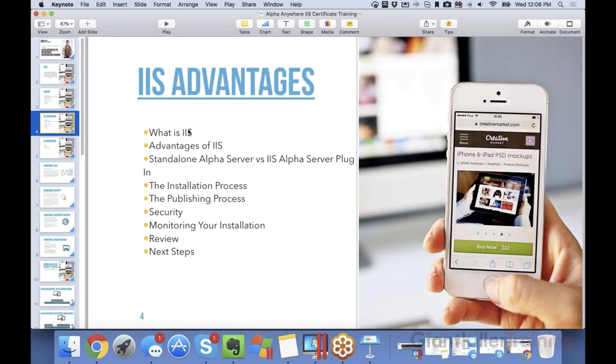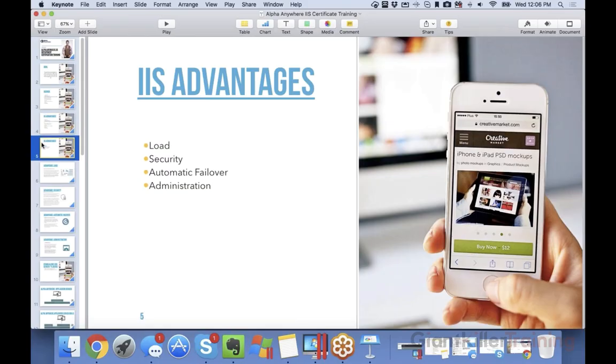Okay, so first let's do a little bit of background work. Let's talk a little bit about IIS, and the IIS advantages. IIS is basically a web server product from Microsoft.